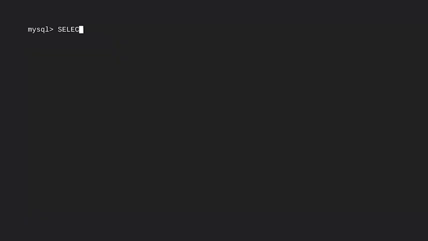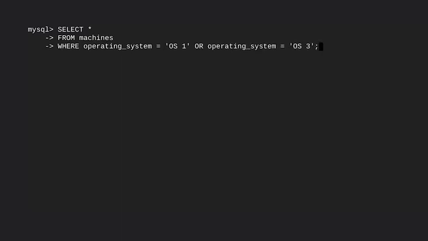Let's run another query and use the OR operator. Let's say that we wanted the filter to identify machines that have either OS1 or OS3 because both types need a patch. We'll type in these conditions. Let's examine this more closely. After where, our first condition indicates we want to filter so that the query selects machines with OS1.